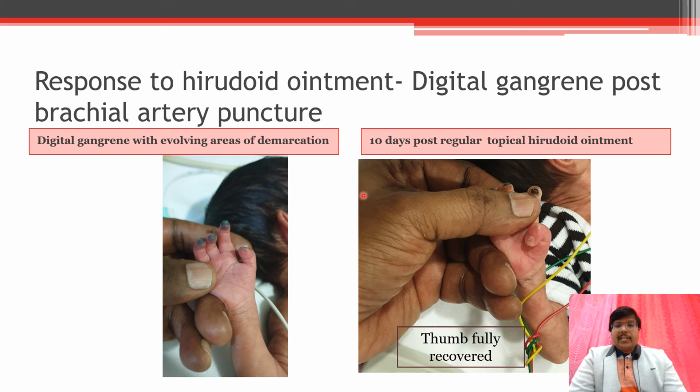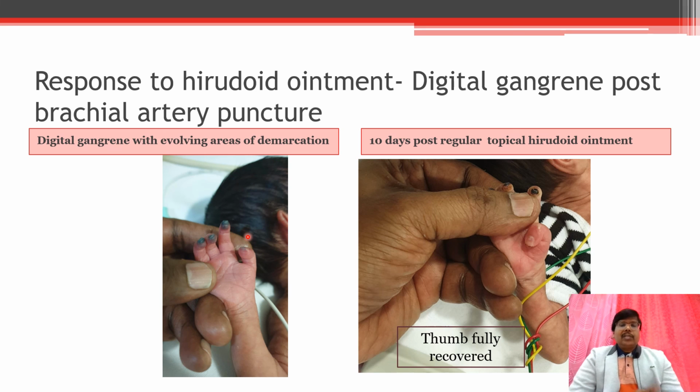So this heals. See the thumb here. Within a matter of days, complete clearance. I was following these digits one by one as they cleared. The thumb cleared first, the most vascular part. The thumb is the most vascular part, with the radial artery anastomosis, and it clears fast. Collaterals come and it gets cleared off, and all these demarcation lines just vanished. I think a little bit of nail loss was there in one finger. This baby recovered completely. Hydroid ointment we applied.